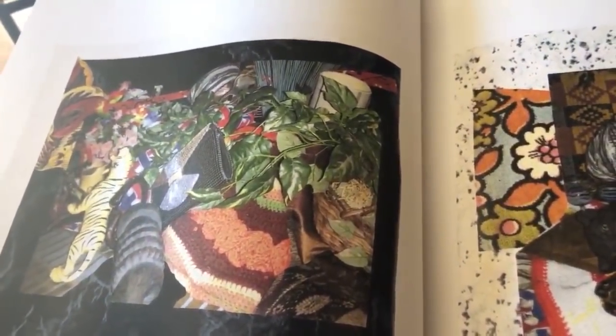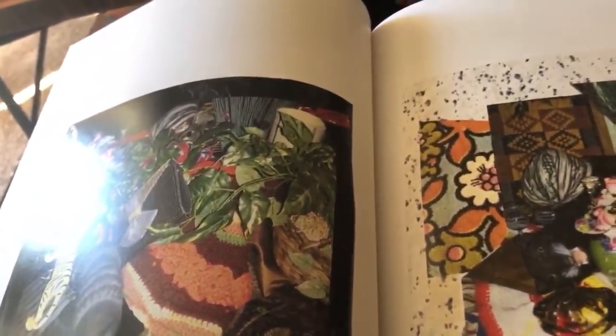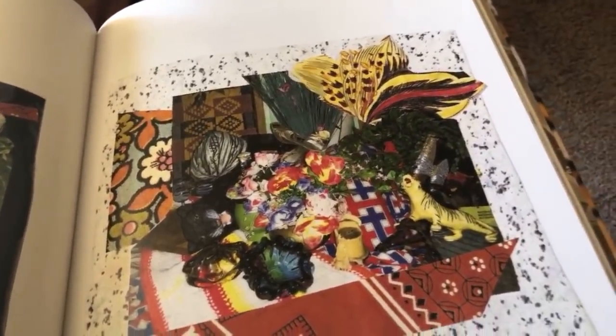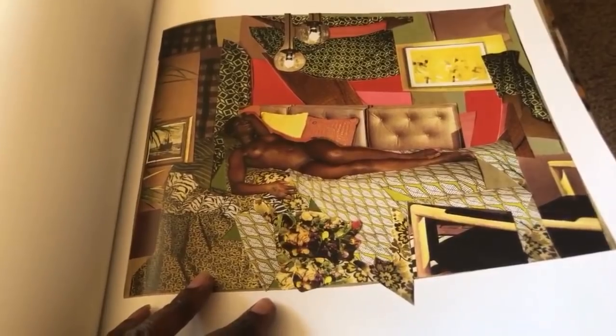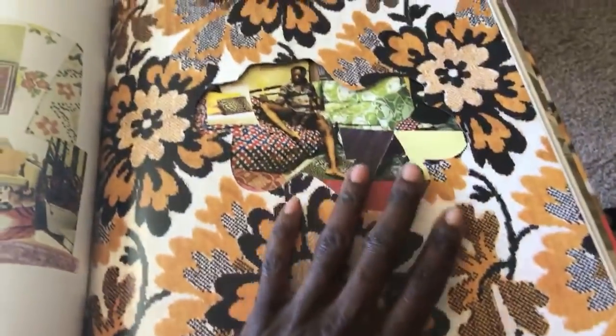We had red velvet wallpaper and wood panel too — do you remember? We used to put our albums up — Earth, Wind and Fire album covers. That's afrocentric home decor, that's bohemianism at its best. Think about doing that again — that's a dope room. Think about the fabric. And collectively, just wow. Then she does this again — it's almost like fabric but it's a frame. She's everything.